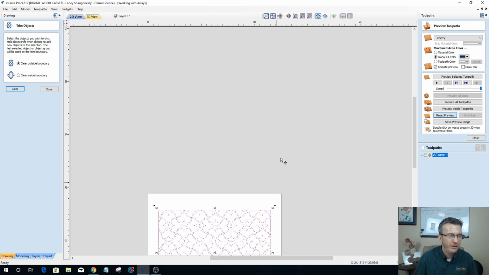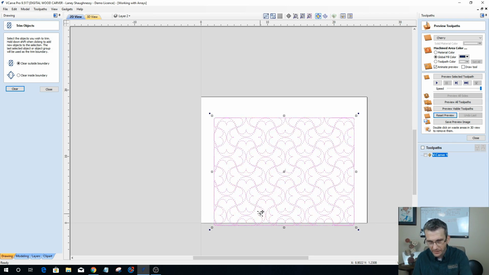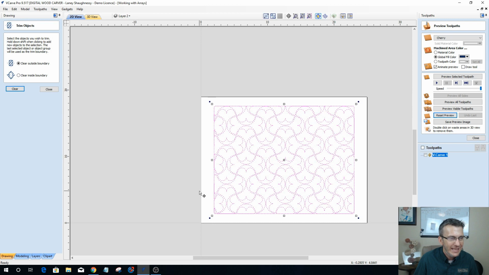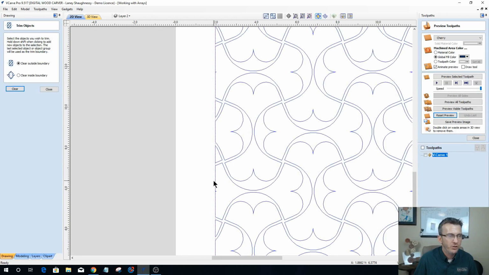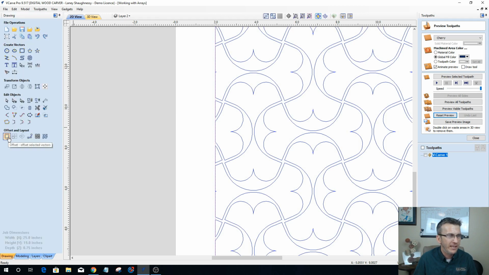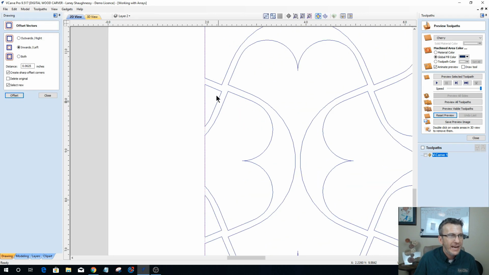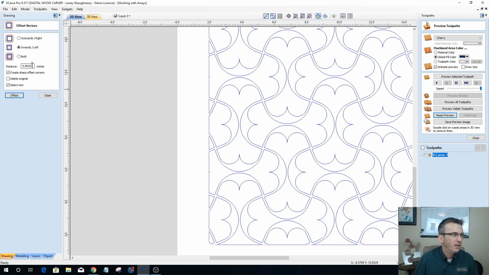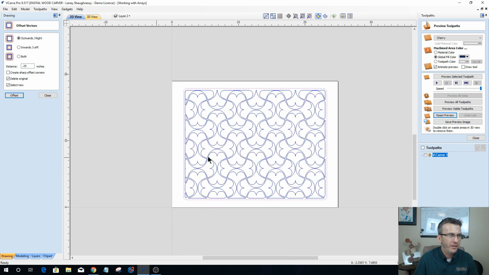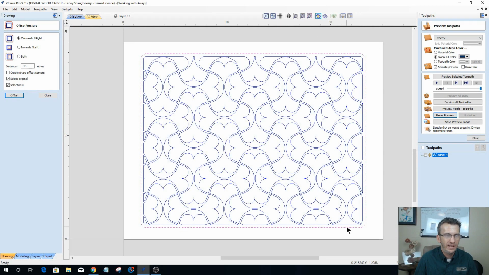I'm going to center it, so I'm going to hit my F9 key to center to my material. My border was just a border to trim to. I don't want to just delete that border; I want to delete it by doing an offset a certain distance away. I believe I want to offset 1/8 of an inch. No, 1/4 of an inch, let's double it. I'm going to go 1/4 of an inch outward on that rectangle, and I want to delete the original. That way I end up with a nice little border around my design.